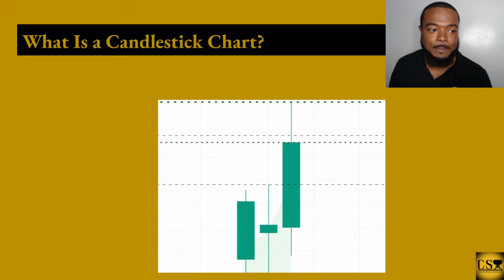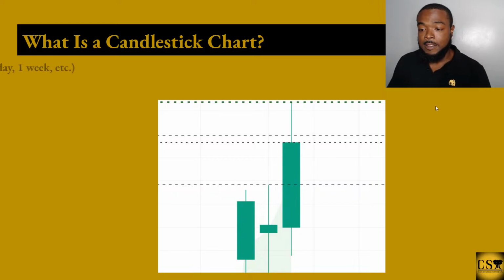Keep it moving here. So, what is a candlestick chart? This right here is called the candlestick, and it's called that because you can obviously see it looks like a candle with the wick at the top. This will be the wick you'd light, and this will be the candlestick body. These will be wicks, whether on the top of the candlestick or the bottom, and then you have the body of the candlestick.